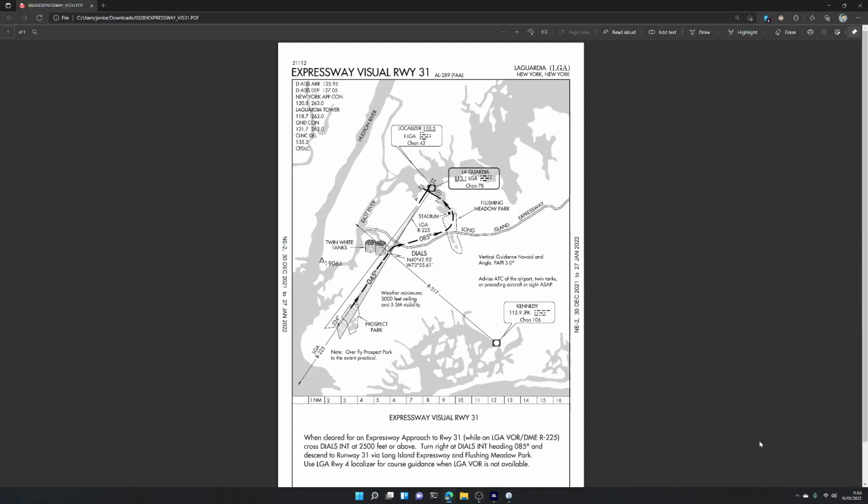Hello, okay, so today we are going to do something a little bit different with Microsoft Flight Simulator. We are going to simulate the Expressway visual approach into runway 31 at LaGuardia Airport in New York. So let's have a look at what the chart says for the Expressway visual approach.